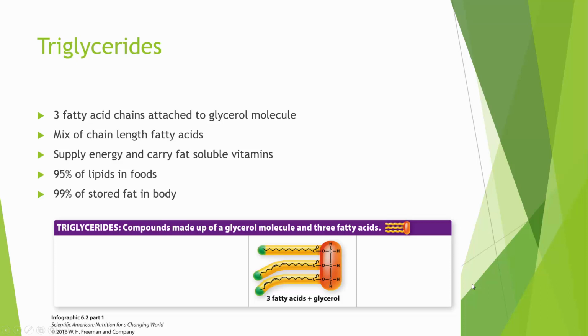And what I want to show here, which I like that they did in this image, is it shows you that these fatty acids all look different. So it's not like one food has all the same fatty acids in all the triglycerides. These are a mixture of things. So you can see the different types of fatty acids that may be in there. Triglycerides are going to be a major source of energy. They're going to carry fat-soluble vitamins. So again, this is our major storage form and the major form of fat that we're really eating in our foods as well. So those are key points I would make sure to know about triglycerides.